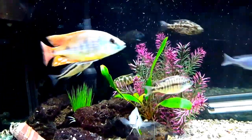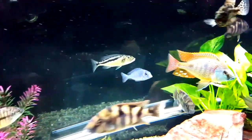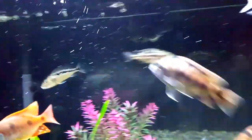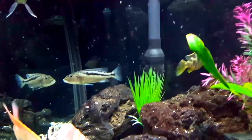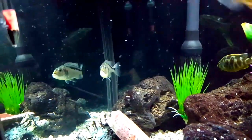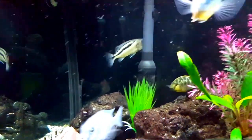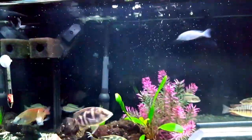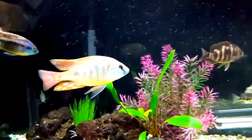Some of the fish that have been showing a lot of promise recently include that lowly hawk there at the back of the tank. I'm starting to see flashes of blue on the sides of the hawk and on the pectoral and anal fins. Of course, it's very early — hawks can take a very long time to color up. You're seeing a lot of micro-bubbles from the agitation at the top, as those of you know, I'm kind of very big on oxygen.